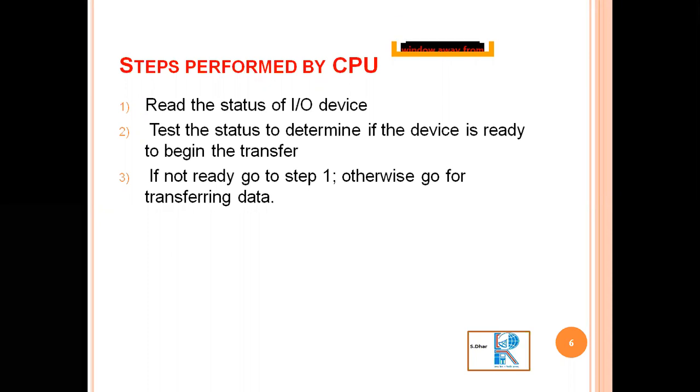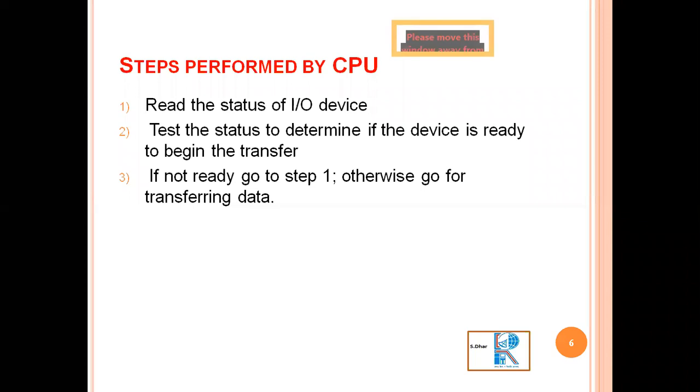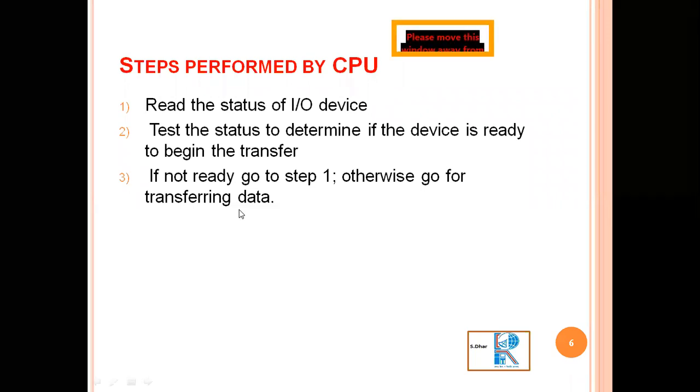That means it requires some data, or it has to read from memory, or output some data into the output device. Clear? In this case also, suppose the CPU requires the IO device, then the CPU goes to check the status of the IO device. Suppose the IO device is not ready. So the CPU has to wait. When it is ready, then it can transfer the data.